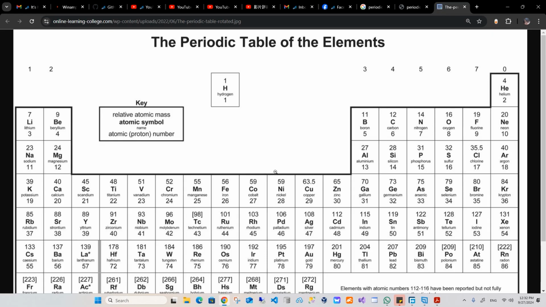Okay, so in the metal reactivity series we focus on the first 20 elements in the periodic table. The left-hand side is metal. The first 5 are already arranged for you: group 1, potassium, sodium, calcium, magnesium, aluminium. So the first 5 of the metal reactivity series are already in order.